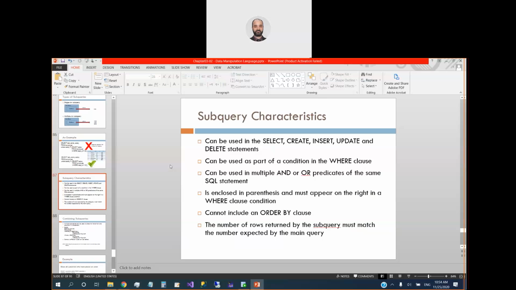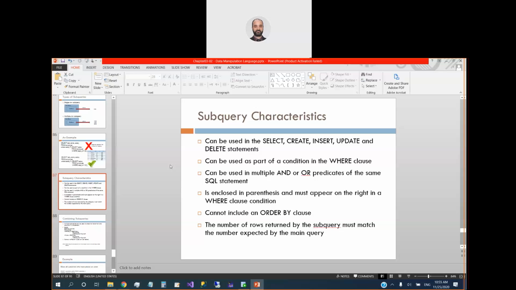Also in the update, we can say update all the staff who have a salary less than Ammar's salary, and give them some commission or maybe a bonus or whatever. In that case, you can do it, right?